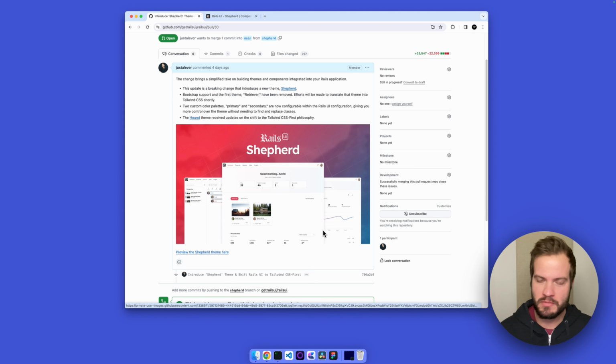But along the way in developing this theme, I wanted to do a video to talk about why I've come to this point where, in this update, I'm removing the dependency of Bootstrap CSS from the Rails UI ecosystem. So we are focused solely on Tailwind CSS from this point forward. Everyone that chimed in with an opinion pretty much answered the question for me, whether we wanted to keep Bootstrap in the mix or keep Tailwind. And ultimately, Tailwind is the route.